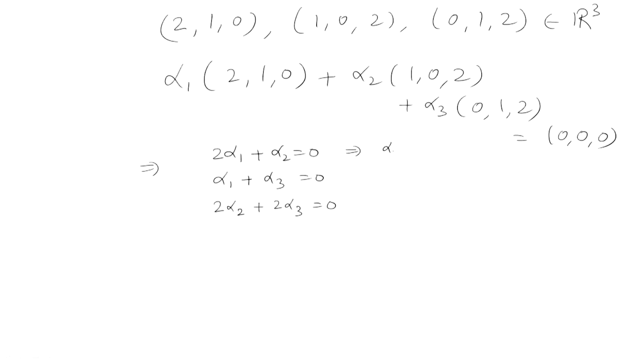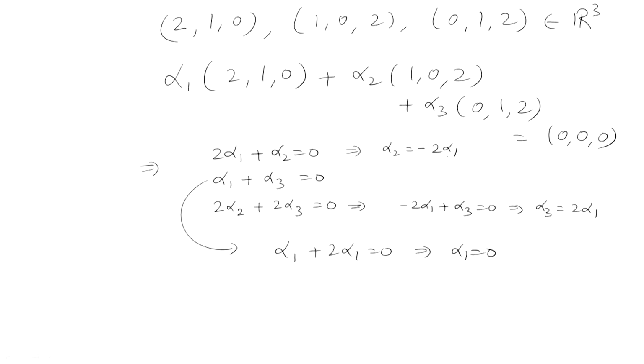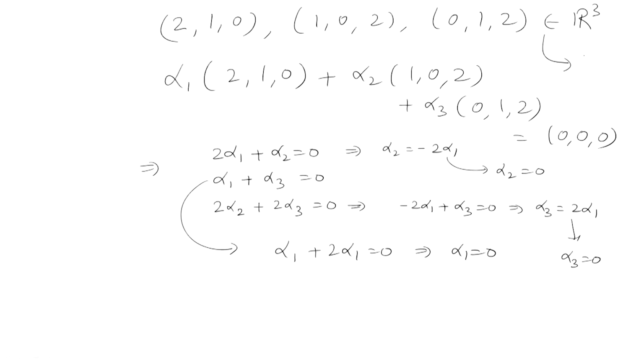So, what does it imply? From here we are getting alpha 2 as minus 2 alpha 1. When we substitute it here, we get minus 2 alpha 1 plus alpha 3 equal to 0. That means alpha 3 is equal to 2 alpha 1. Okay. And when we substitute it in this equation, alpha 1 is alpha 1 and alpha 3 is 2 alpha 1, it is equal to 0. So, this implies alpha 1 equal to 0. Okay. And when you substitute alpha 1 equal to 0, we get alpha 2 equal to 0, and alpha 3 equal to 0. So, that means we are getting only one solution, which is the 0 solution. That means all alphas are 0: alpha 1 is 0, alpha 2 is 0, alpha 3 is 0. It is the only solution of this equation. That means these vectors are linearly independent.